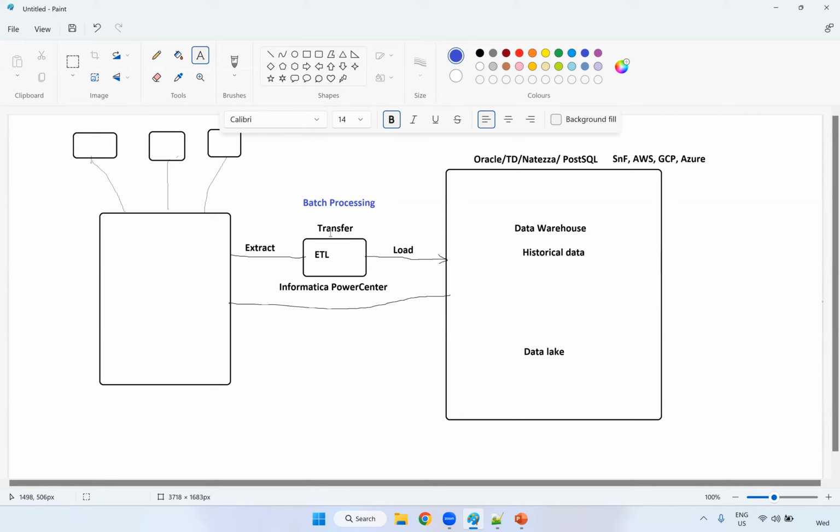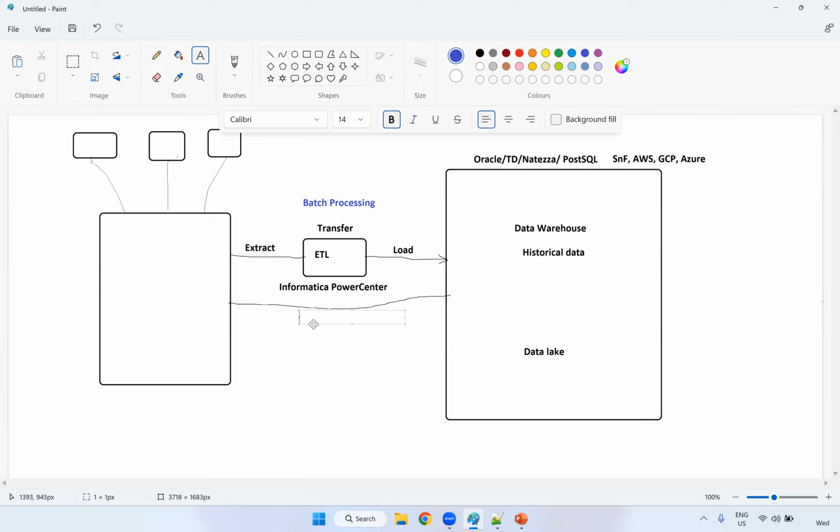So we have batch processing and live streaming also. What is live streaming? For live streaming, mostly we are not using these particular tools, but we do have other tools. We have a tool called Kafka. It will stream, and Kafka will collect all the logs, cookies and everything from the source system and stream the data. And we have Spark Streaming. They will load the data into the data lake environment.